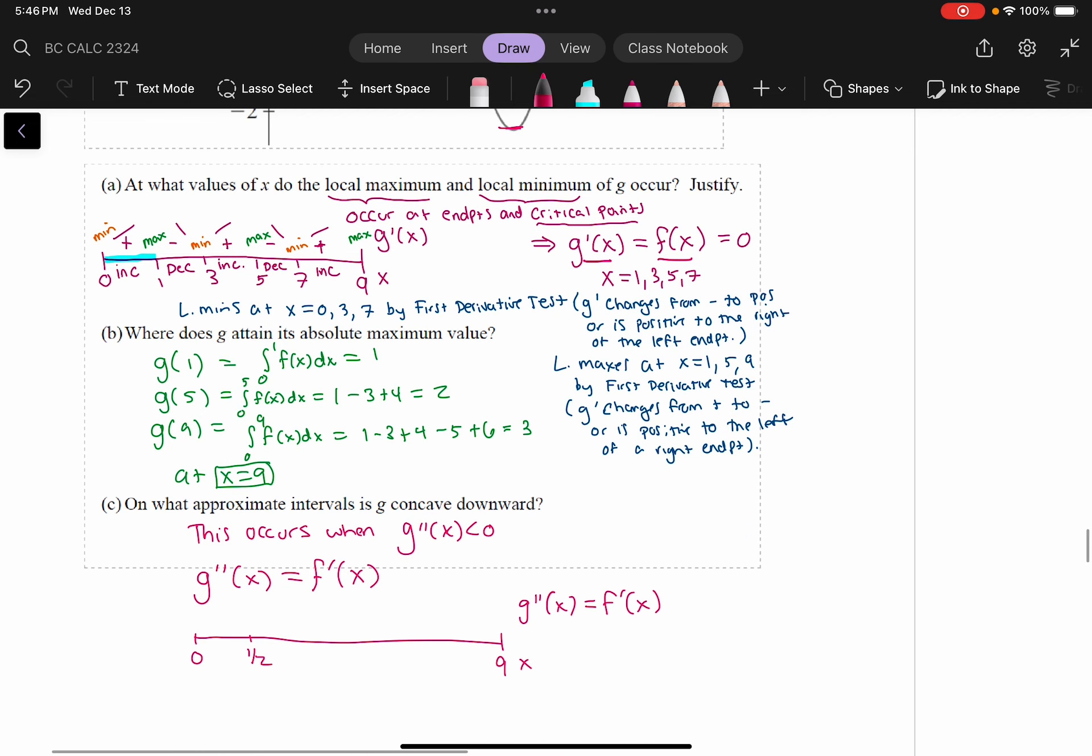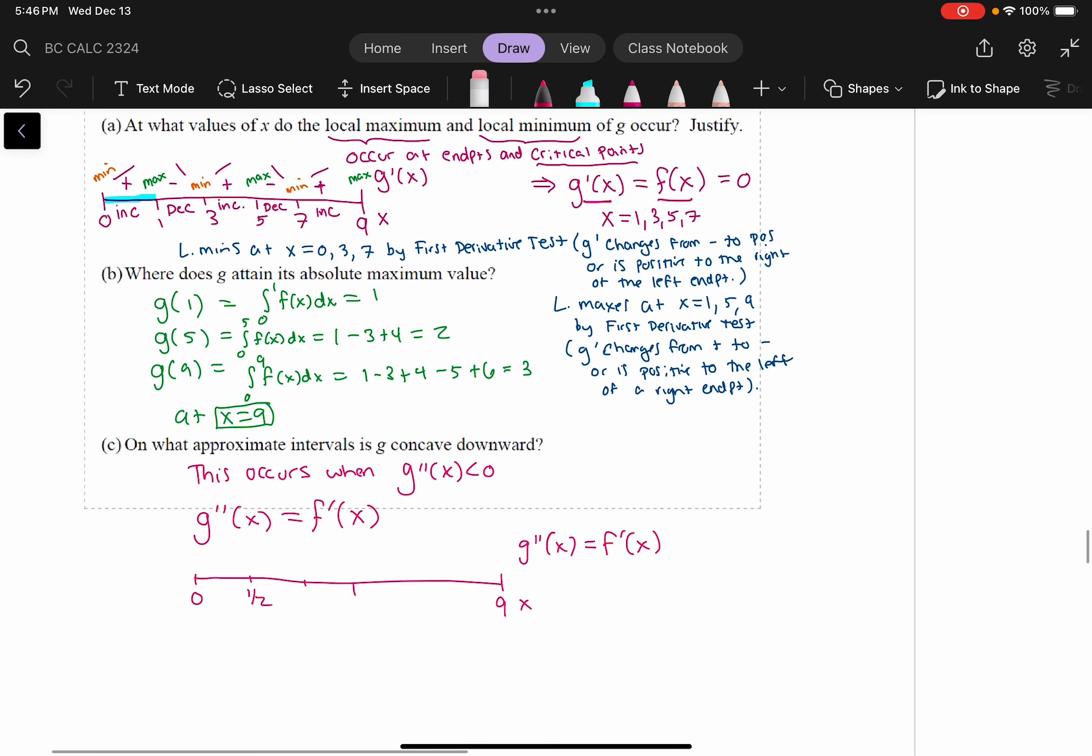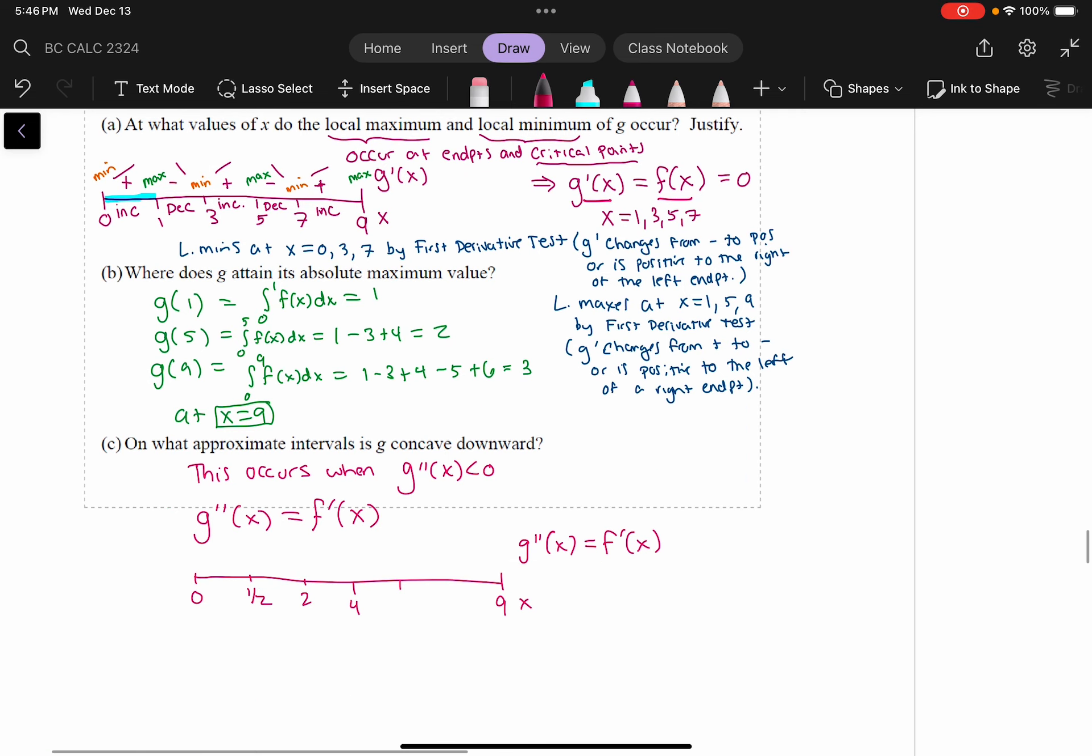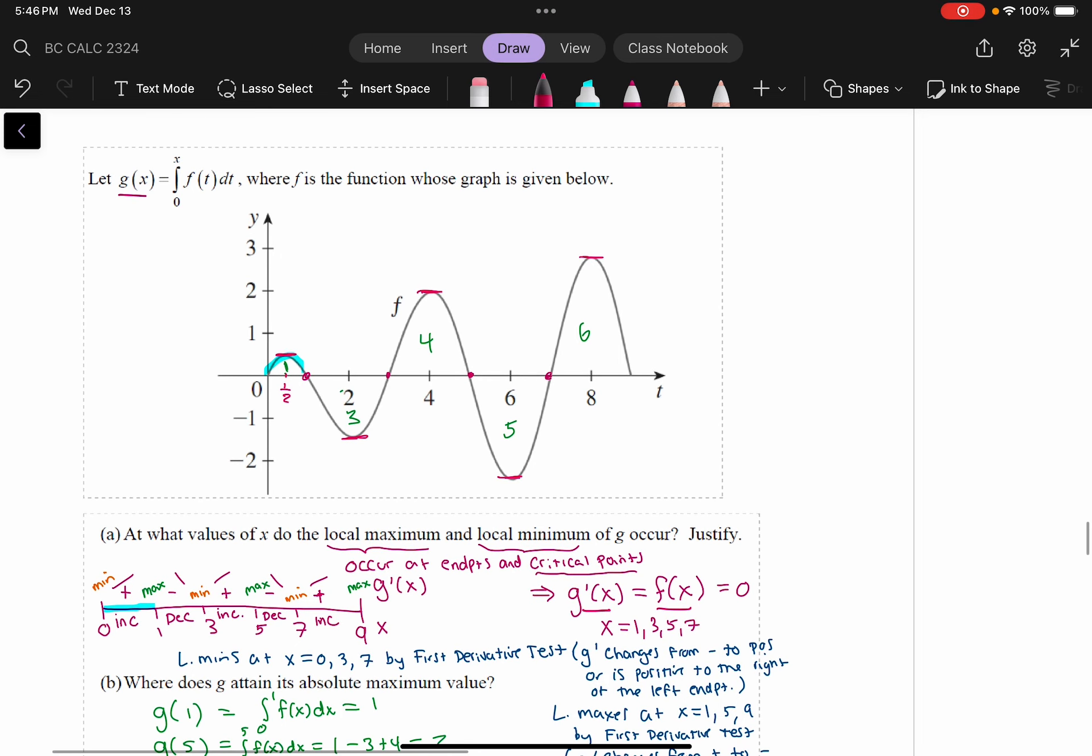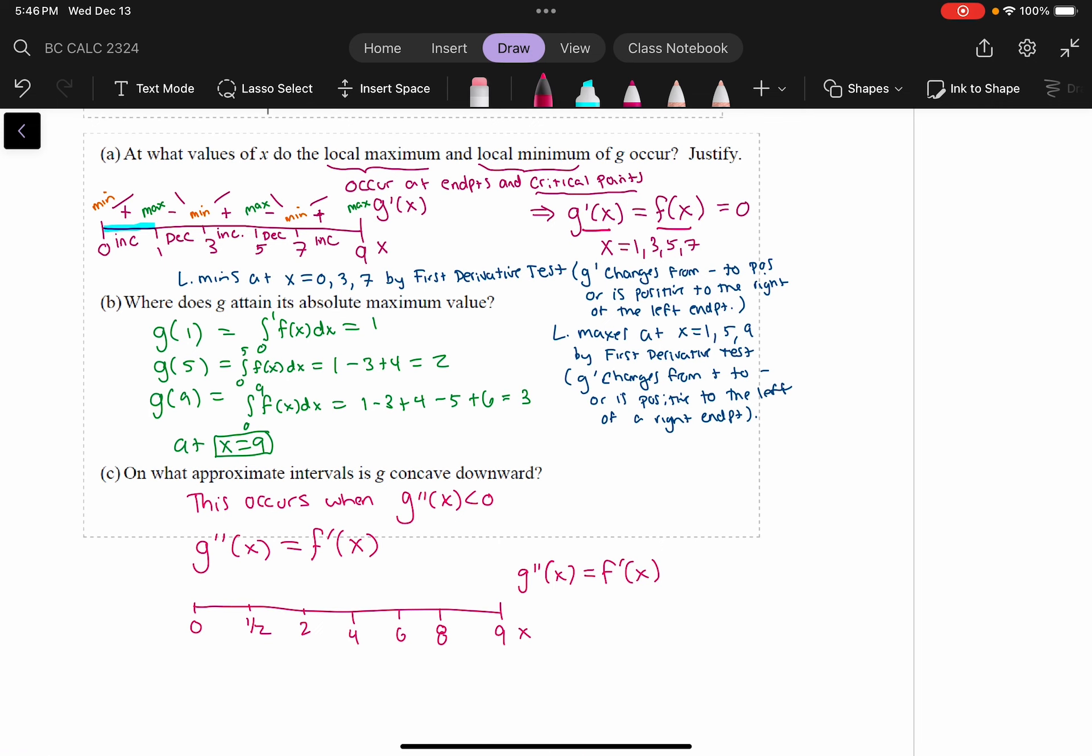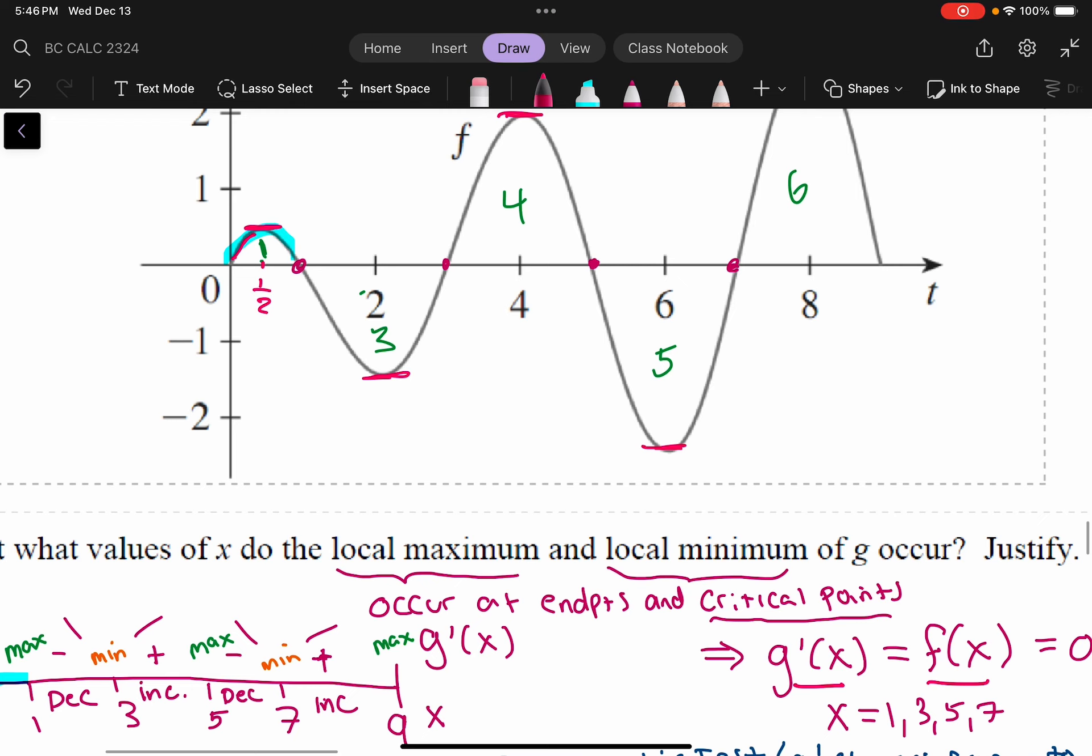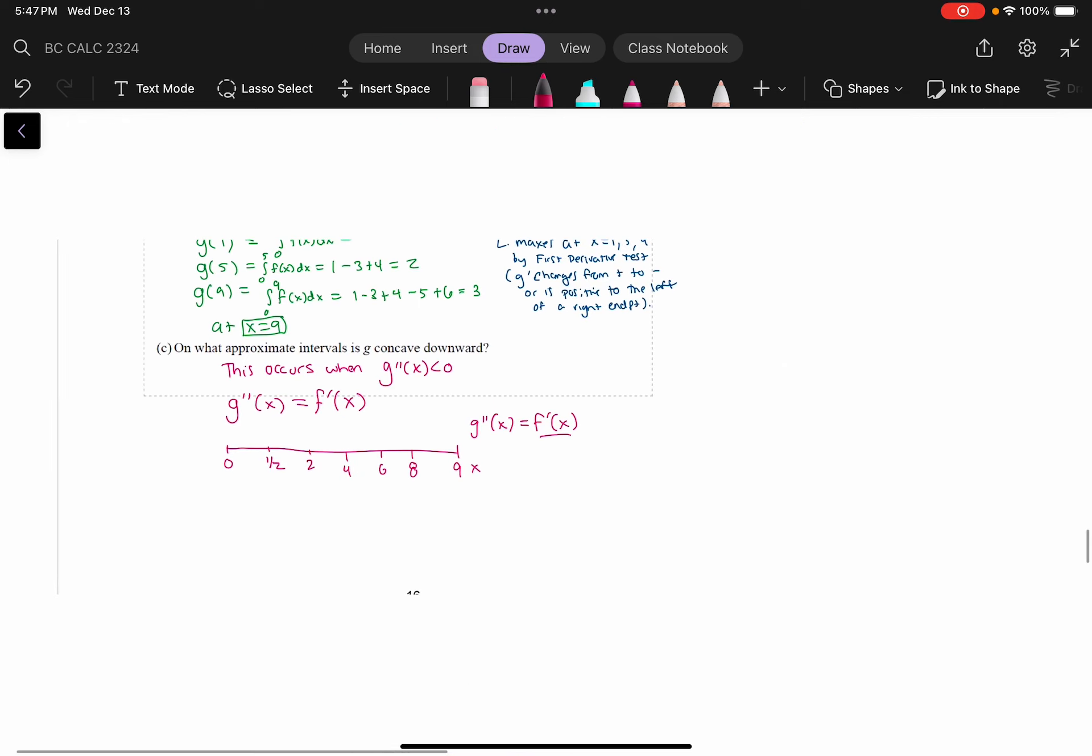So, we'll put a half. We'll put 2. And we'll put 4 and 6 and 8. This one's kind of obnoxious, because there's so many turning points. So, just bear in mind, they probably won't always have this many. But then our first derivative is what? In between 0 and a half, the graph's increasing, right? The graph's increasing. So, first derivative is positive. So, I'm going to put positive. And I'm pretty sure, so, if it's positive, that means that our graph is concave up. G of x is concave up.